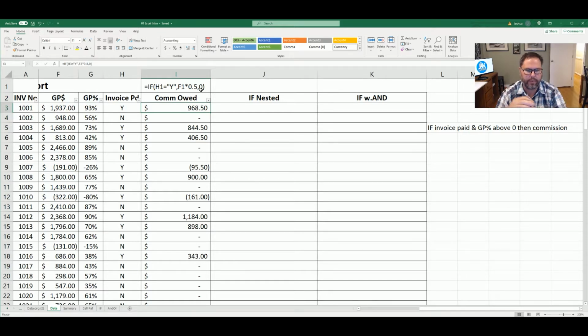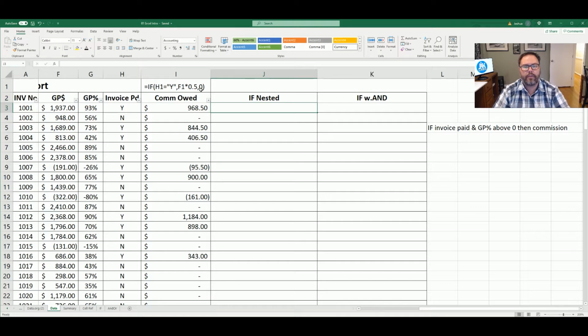That's a simple IF function, one variable, good to go. With our first example, that is an easy IF equation. One logic test, do this or that. Well, what if you want to say the invoice has been paid and GP dollars are greater than 0? If it's negative GP dollars, we're going to say no commissions paid for this example, just because we already have this data set up. Generally, a negative commission would go against the salesperson as well, but in this example, we're going to set it to 0.